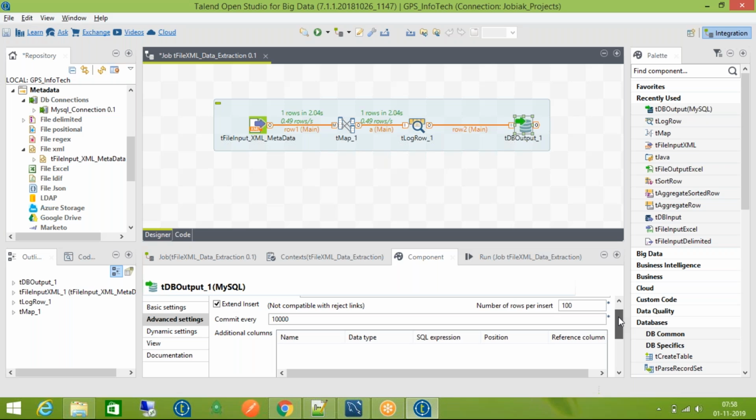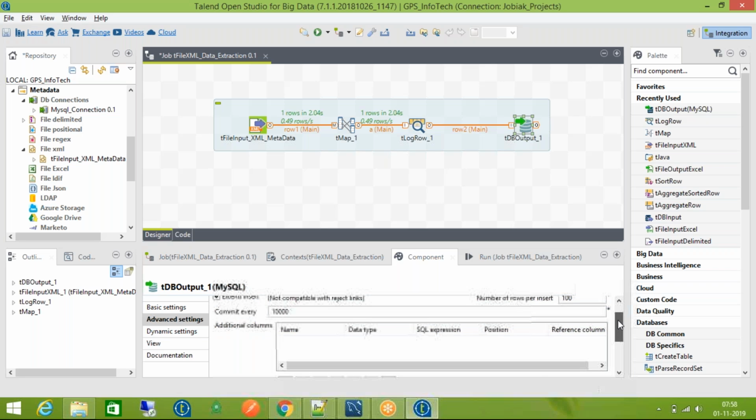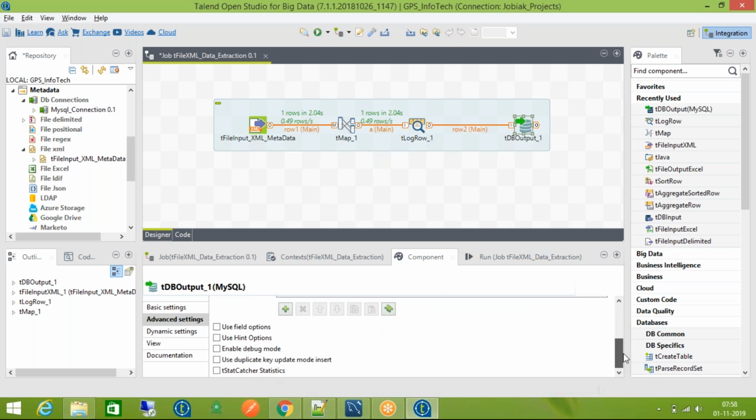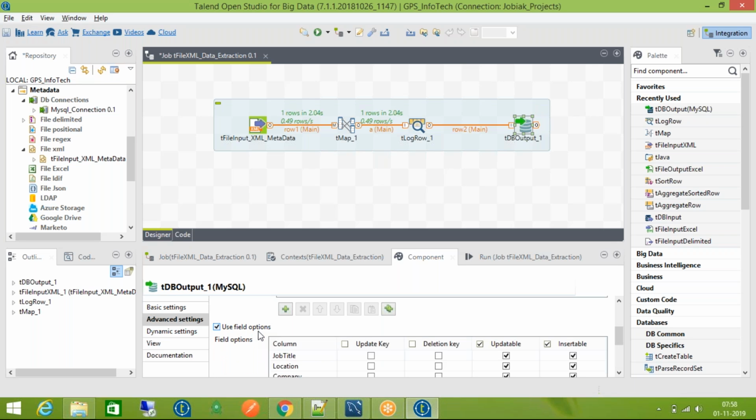Commit intervals: how we need to commit, like whether we need to commit at 10,000 records, and how many commits we need to use. Hint options: if you're using any hint techniques here, you can give your SQL statement and then the position, and then the hint name you can provide.